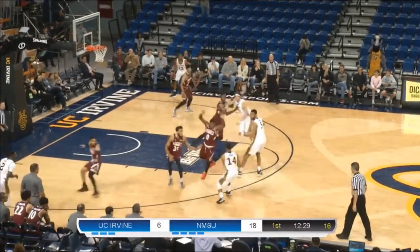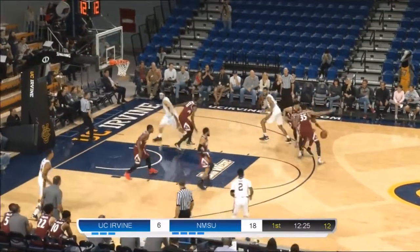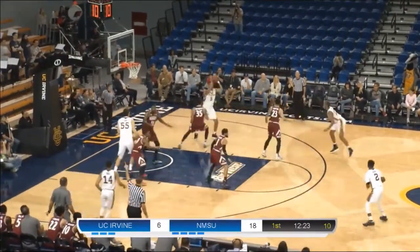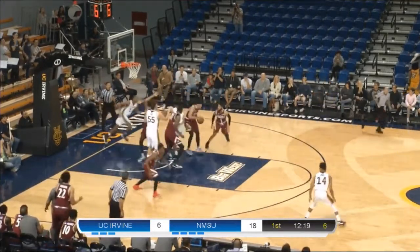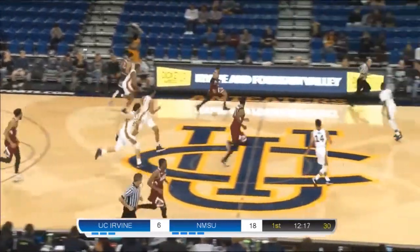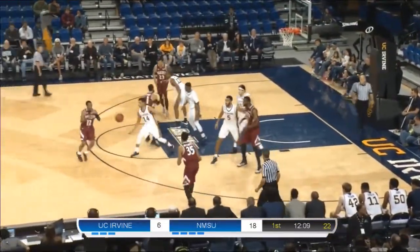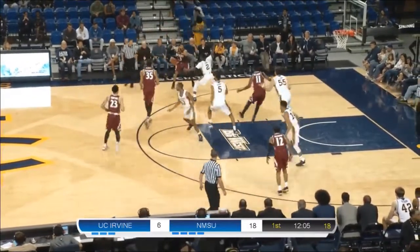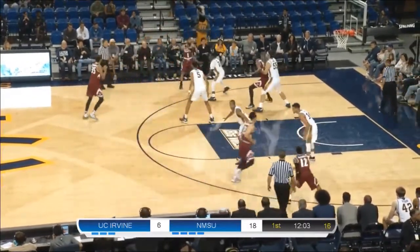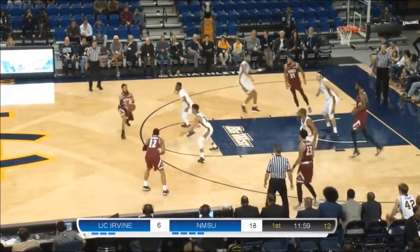Ball goes over the right side for Evan Leonard. He goes back over to his left. Now Jonathan Galloway top of the circle, right wing for Brandon Smith. He goes to Gallo — Gallo in the post, looking for the slashing Smith. He gets blocked and it's taken away by New Mexico State. Here come the Aggies — Sean Buchanan's only started a couple games this year but has a fair amount of playing time. He's the point guard at the moment. Aggies working the ball around the perimeter. Buchanan has it on the left wing — looking for Wilkins, instead goes to McCants. Ball goes back to Buchanan.